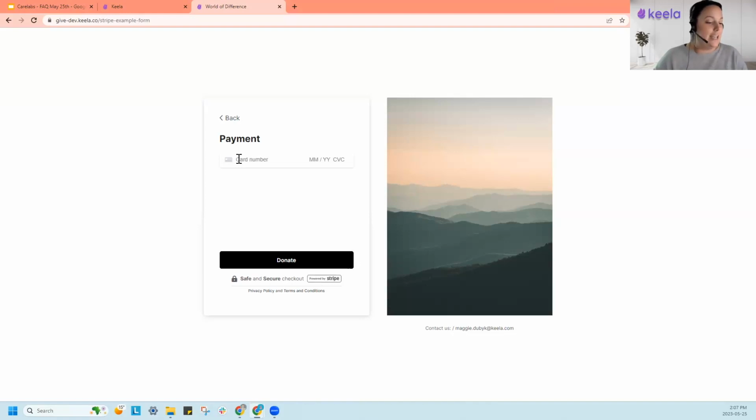So first we're going to put in a Canadian credit card number and see what happens. So you'll see as it moves over, it's going to ask for the postal code. If I put in an American credit card, you'll see it changes over to zip. Now I have a test credit card from Brazil. And you'll notice that the postal code actually disappears. That field does not come up because it's not relevant for a Brazilian credit card. So that's the functionality there.